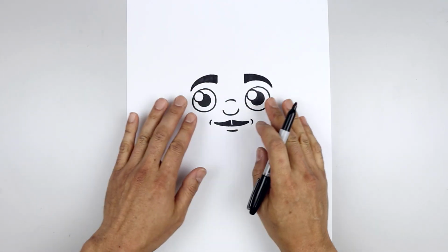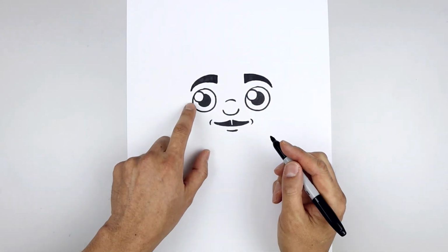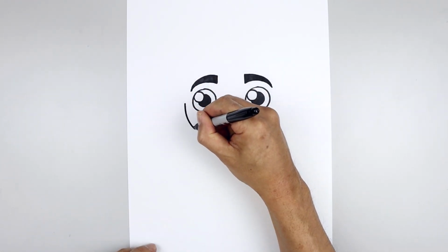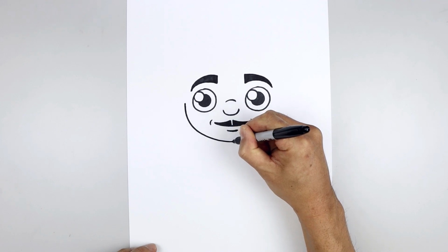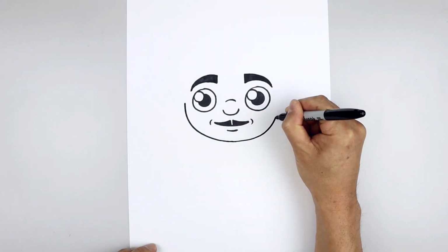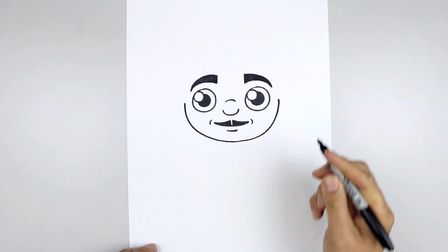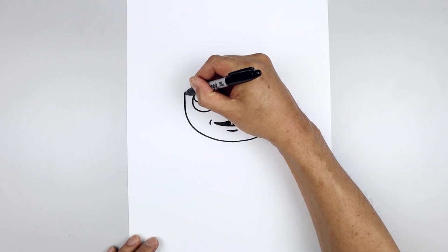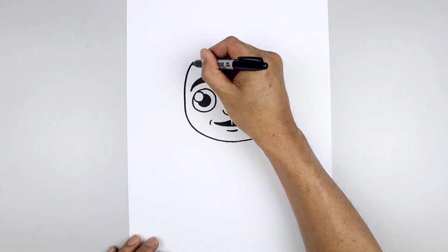Now that we've drawn the face, let's move out to the side and draw the lower half of the head. From the outside of the eye, we're going to step out, draw a large half circle. We come down, pull this in underneath the mouth, go across, and pull that up on the right side. Let's go back to the left side, we go straight up, and then bend that in.